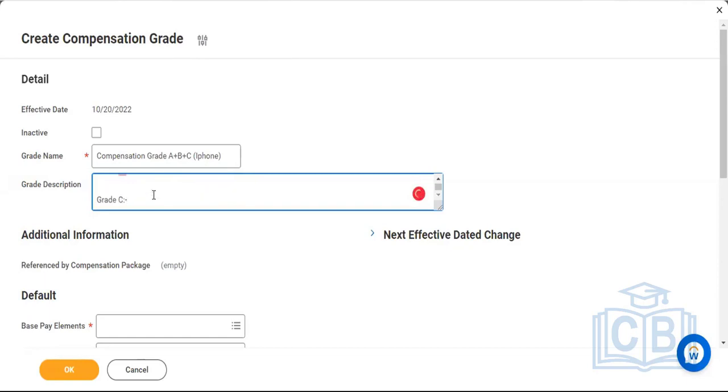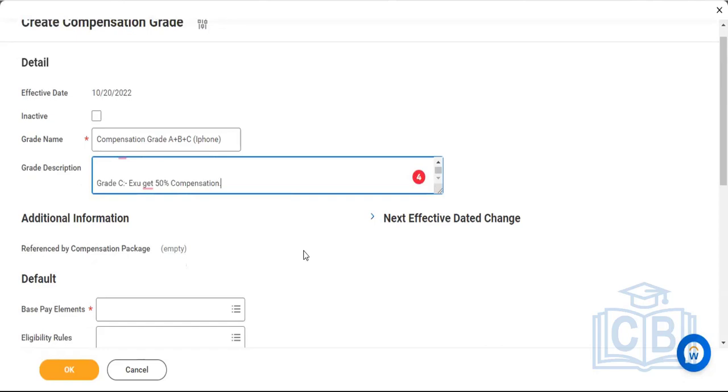Grade C, executive gets 50% compensation. These conditions we need to make over it. This makeover we need to do in the report. I will show you how we make over the report for this.